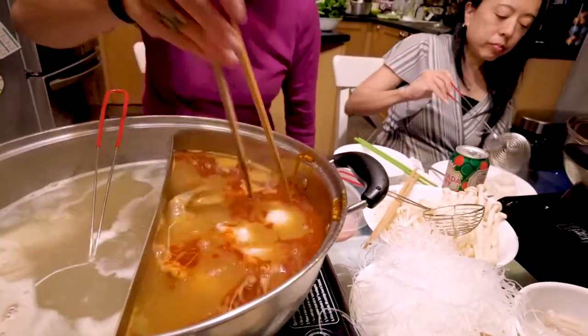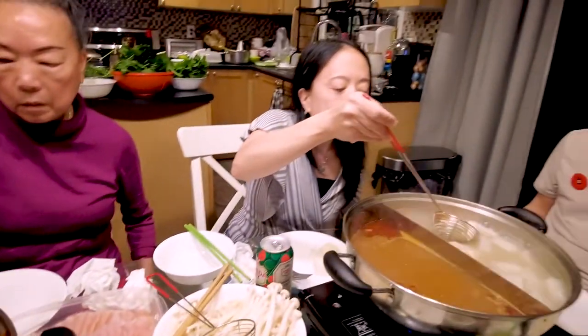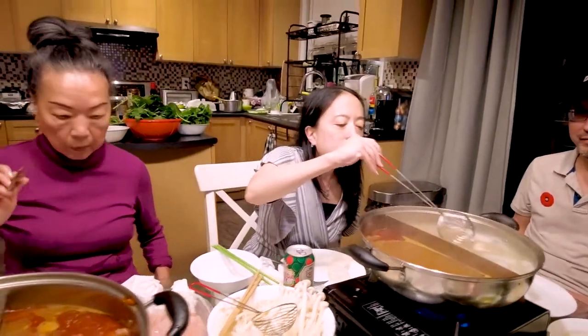Here we go. Is Michelle joining us? We have to bring another chair. It looks like Aiden wants to eat now. See, now we know who the hungry people are: my sister and my mom. And I think Brian's pretty hungry, but he's just waiting for the right moment.